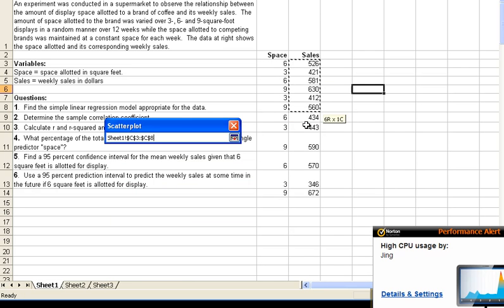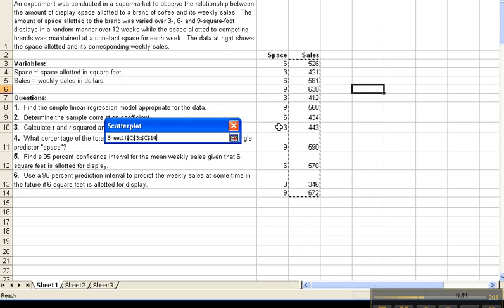In other words, common sense will tell us the more space you allocate, probably the more sales you will have, because consumers will easily find the coffee. Even those consumers who do not necessarily want that brand might be drawn toward it because it has a huge display. The alternative, if you have a really small display, is that it's really easy to overlook, and consumers probably would not notice it unless they're specifically looking for that type of brand. So again, sales would be our dependent.